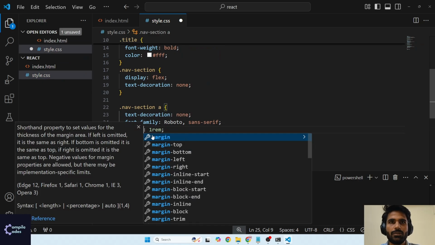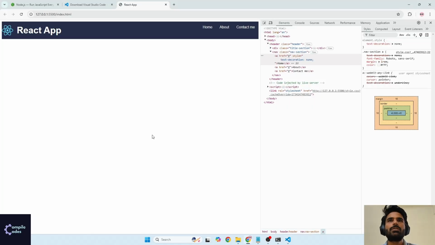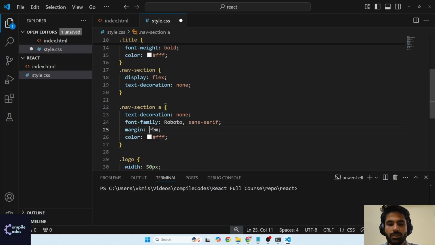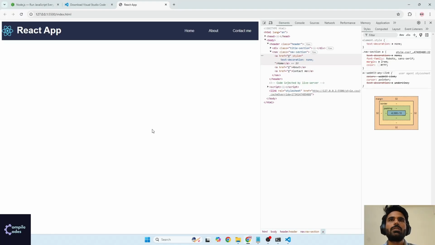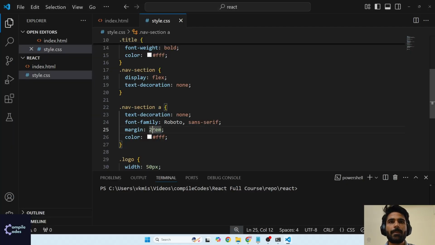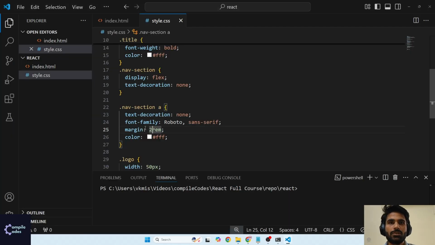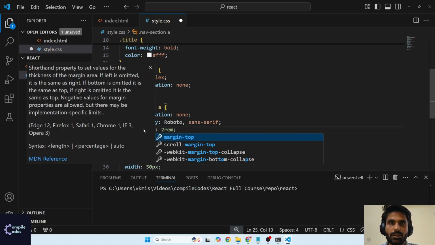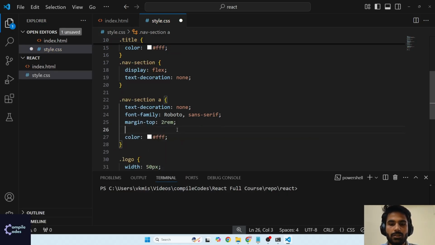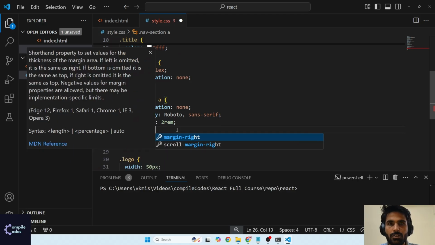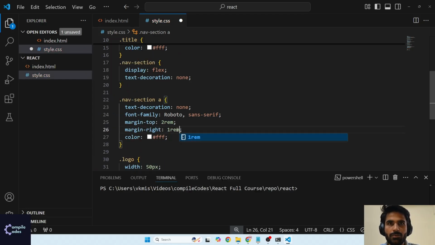Actually, what happens if I do this? It is fine. Let's bring some more margins. ठीक है. So what you need to do, let's say you need margins from top but not from the right, this much. So you can separate this also with margin top and margin right to, let's say, back to 1 rem.